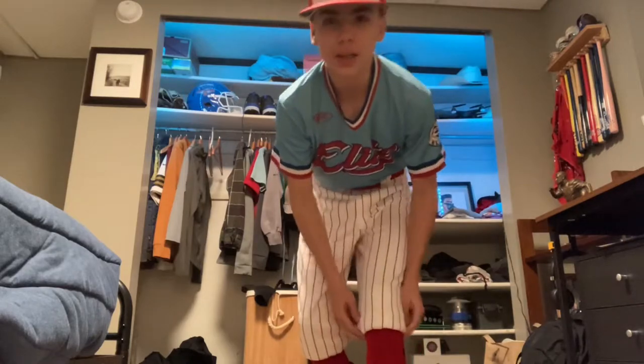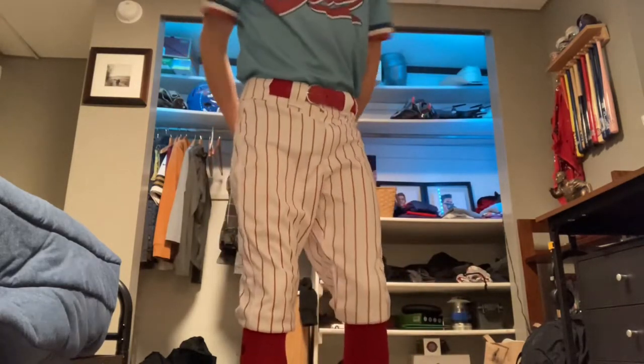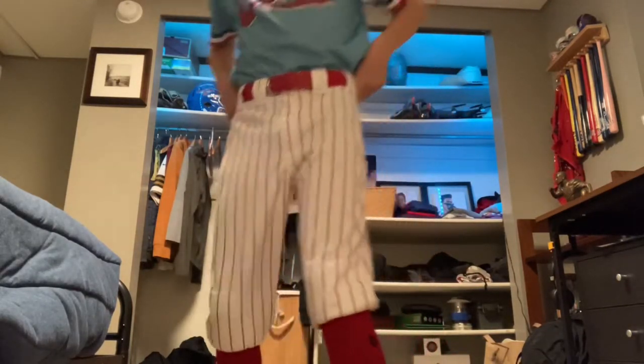All right, let's go. I like it. I like it. Kind of rolled the pants up a little bit here, make it a little bit tighter on the pants. Got the good Stance socks. Always going to have that official MLB look. And then I'm going to move you guys over here so you can get a better view. All right, and we got the good looking hat and the powder.